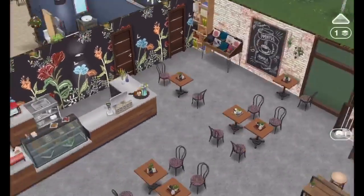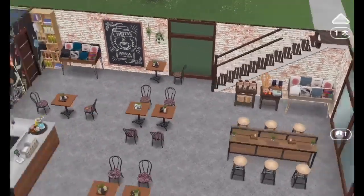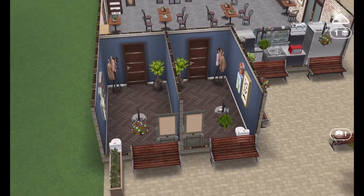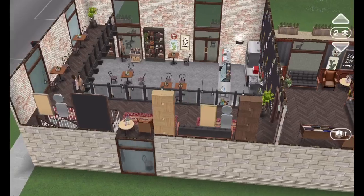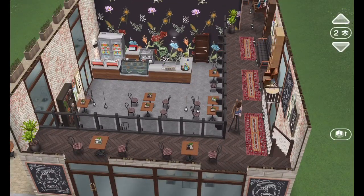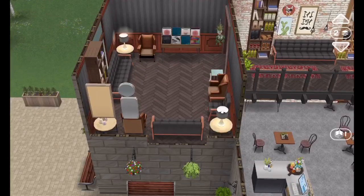If you're new here, when I do remodels I don't change the walls — I literally just go in and redecorate. Maybe change a top floor or take a basement out, but for the most part I leave it just the way it is. I love every single item we've gotten with this update. The only thing I'm disappointed about is that there's beautiful railing in here but we don't get to keep it. How wonderful would this look with the black chalet staircase?